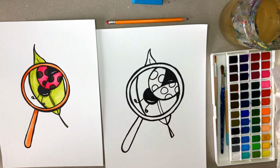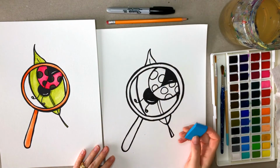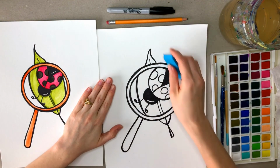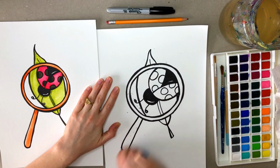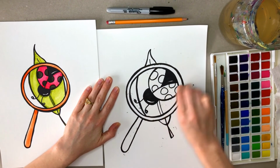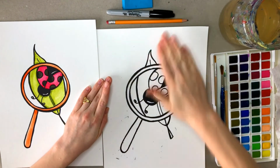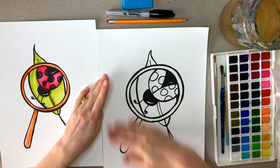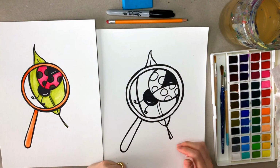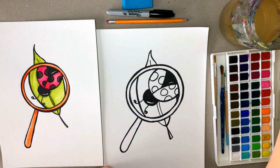Okay. I think I am done with my marker, so I'm going to go ahead and take my eraser and erase all of my pencil marks so that we can start painting. Perfect. All right, I'm going to take my paintbrush and my paper towel. And we're going to go ahead and start with the leaf.